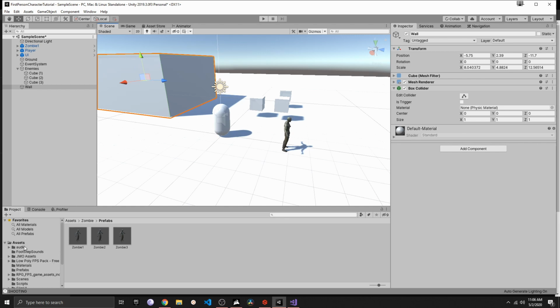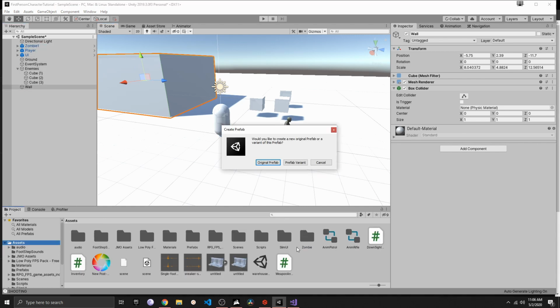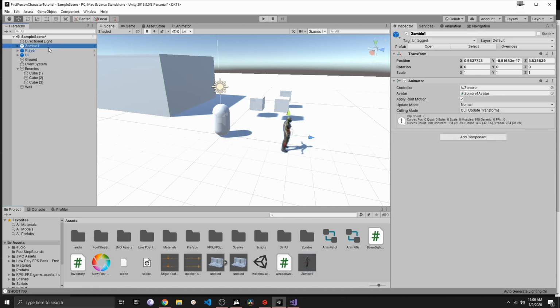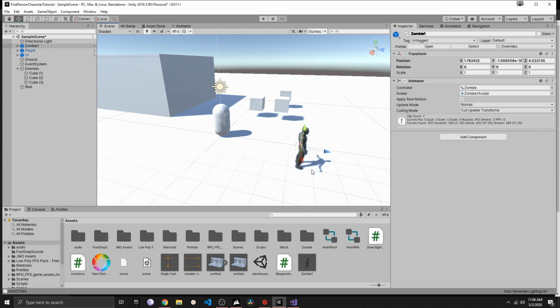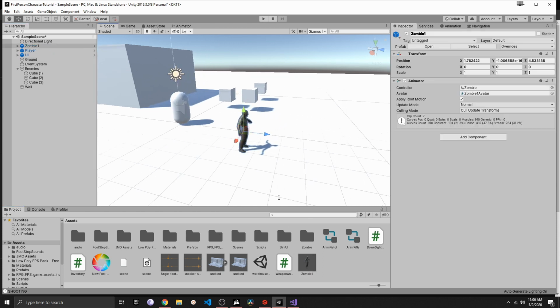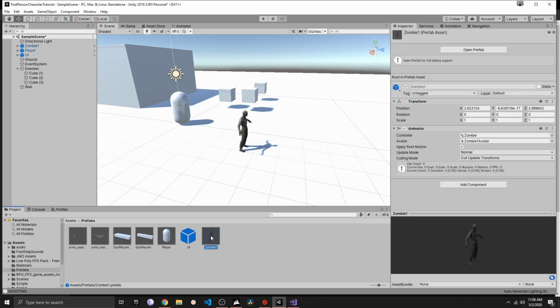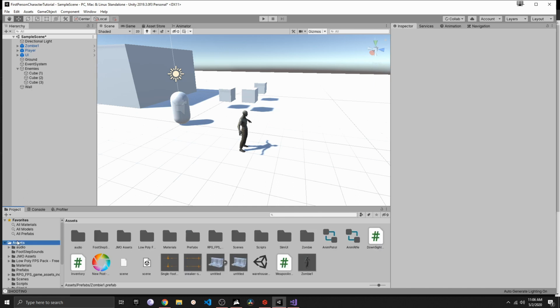Okay, and the next thing I also want to do is to click here on assets and just drag and drop the zombie here to the asset window and then click on original prefab. Then I will remove the zombie from our scene and just drag and drop the new created zombie prefab to our scene. And in fact, we can also move the zombie to our prefab folder. Seems like I already did that, so I will remove that zombie from there and redo this here. There we go.